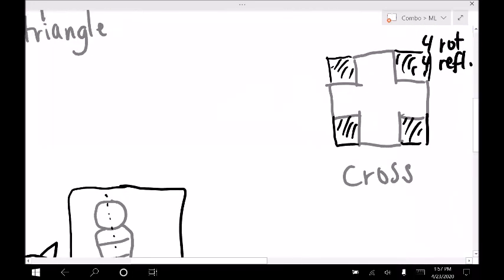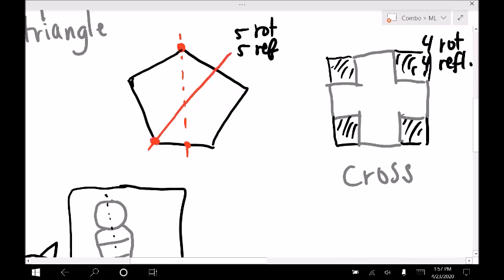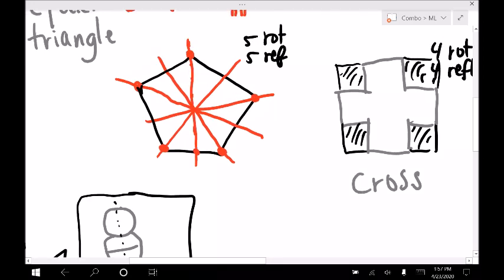Someone was saying earlier, how about the n-gons, right? So for instance, a pentagon, a 5-gon. Yes, 5 rotations, the rotations are there, and then 5 reflections. The reflections are clear as well. The reflections are just connecting the vertices with the midpoint of the opposite edges, just like the triangle, in a sense, because they have an odd number of edges. You guys see that? There you go. So it has 10.